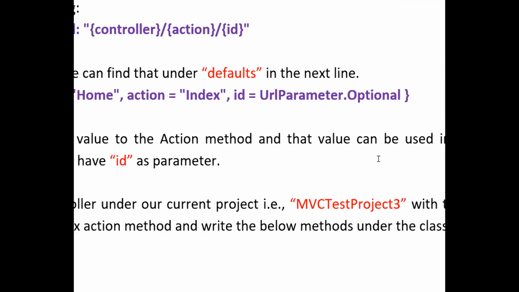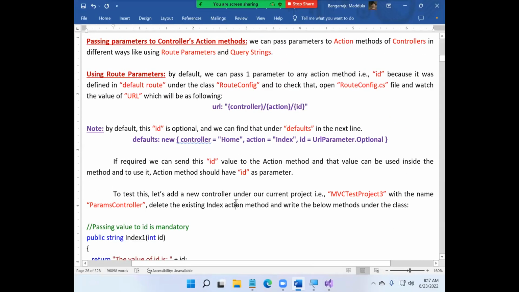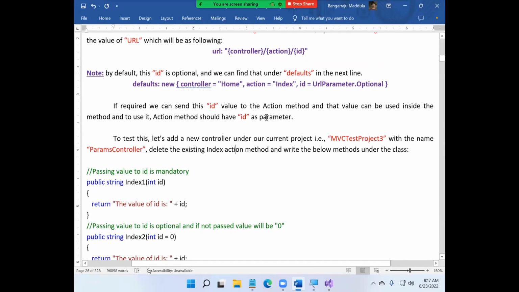Now ID is optional. Next, if required, we can send the ID value to the action method, and that value can be used inside the method. To use it, the action method should have ID as a parameter. So what is it telling? Hey guys, if you want to use this ID, you can use this ID in your code.